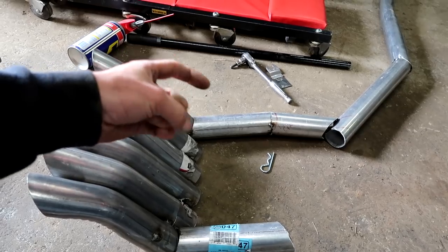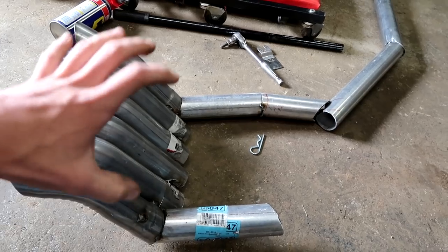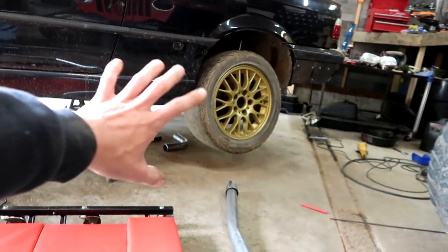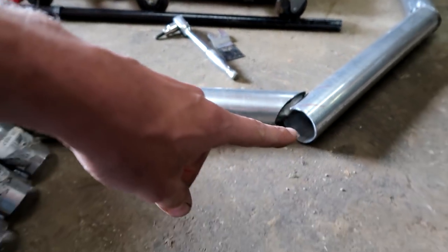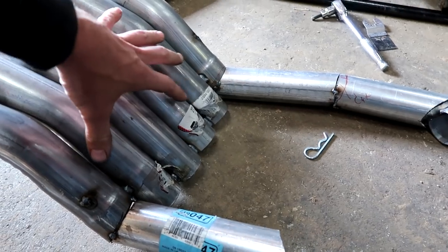I'm gonna have to kill that spider that's around the shop because its cobwebs are everywhere. Since this thing is out from under the car, I can finally weld it with some comfort. Before, under there, it just is not the most convenient thing. As you can see, this pipe is cut here so exhaust gases can go through there. The exhaust gases will continue, and I'm going to distribute them to the remaining five here.